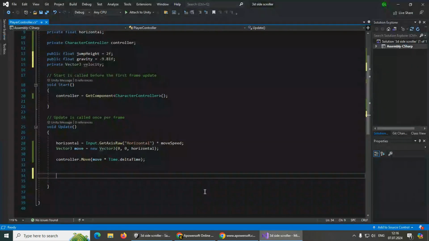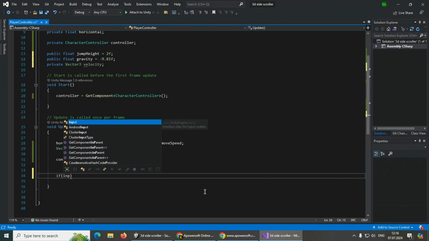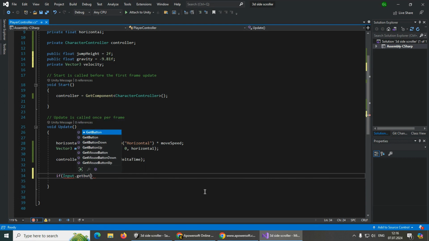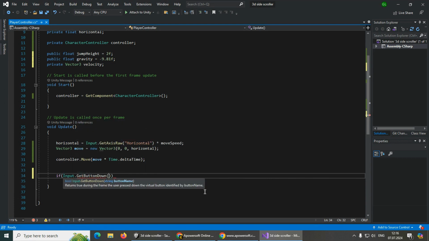So in the script, we can say that when we are touching some jump key, something should happen. Well, to do that, we can say if Input.GetButtonDown, and in brackets and quotation marks, we should say Jump. Again, it's case sensitive, so type it correctly, Jump.